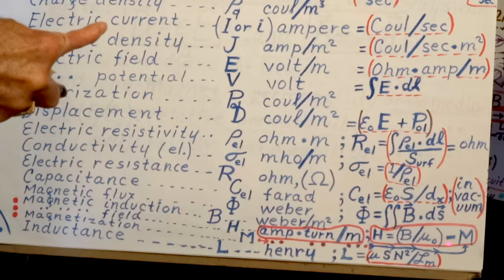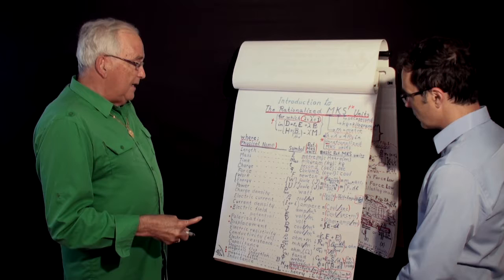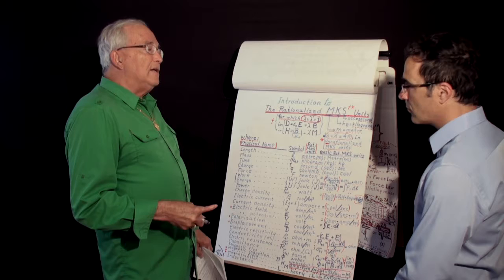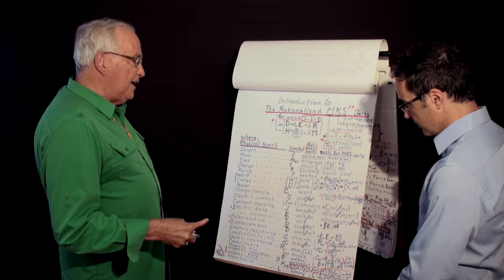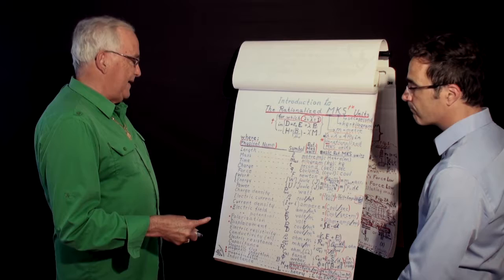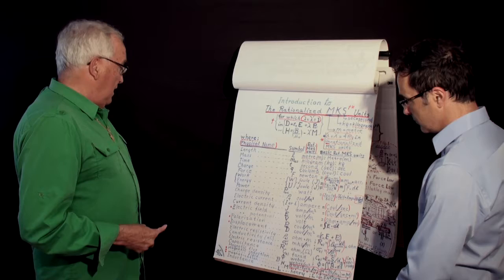H here is defined by B, the magnetic induction, divided by magnetic permittivity of the vacuum minus M. Here is the magnetization. What is magnetization? It's like the capacity of material to build internal magnetic field that goes against the external field that you try to impose. So the magnetic field resultant is B over mu zero minus the magnetization of the material. These look a little complicated, but that's all the kinds of things that you need if you want to be coherent when you talk about everything in science.